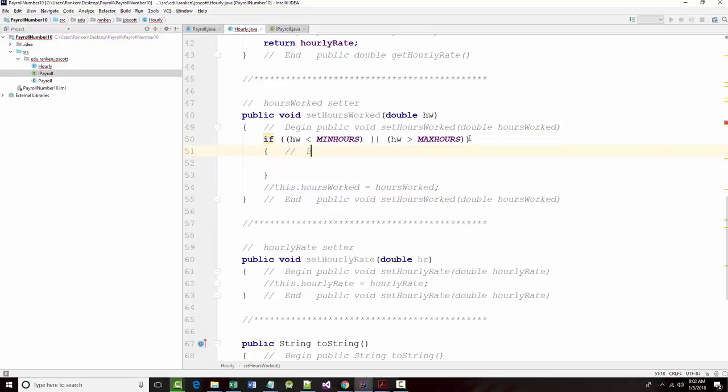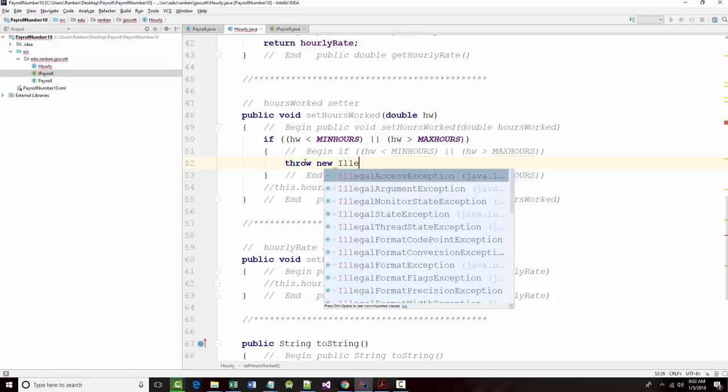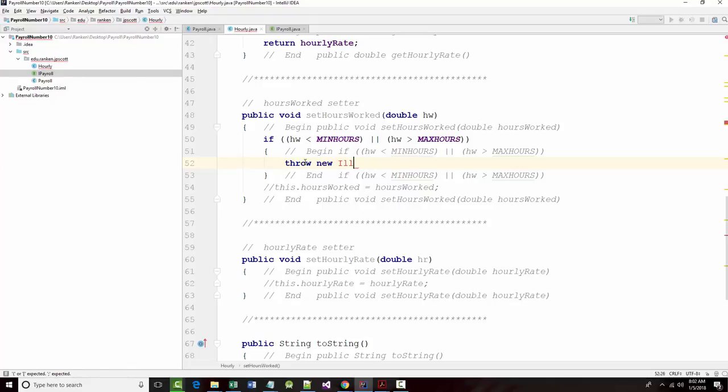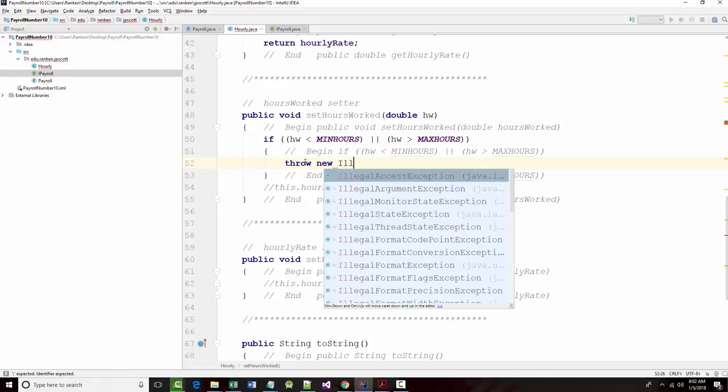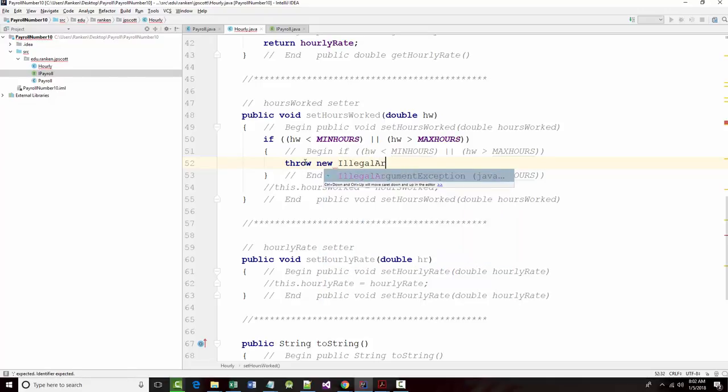now again, in the past, what I did, if that was the case, is I just reset it to 0 or something like that. But what I'm going to do is I'm going to throw a new illegal argument exception.